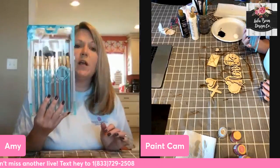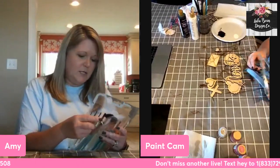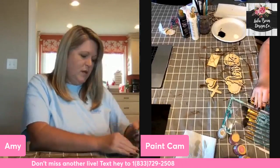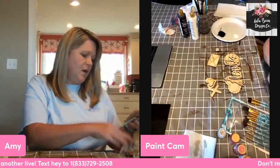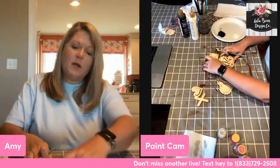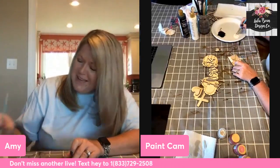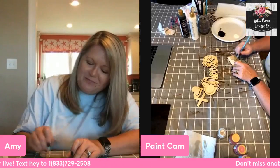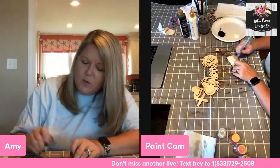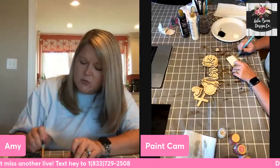These are the paintbrushes that I went and got at Walmart the other night, y'all, because I could not find my paintbrushes because we do not have a permanent residence in Virginia right now. We are staying with family and my stuff is everywhere. And I ended up finding my paint. It was my paint and my brushes in a bin right where I left it. Y'all know when you put things away, you hide it from yourself and then you can't find it and you blame everybody else for moving it. And then it turns out it was you, right?